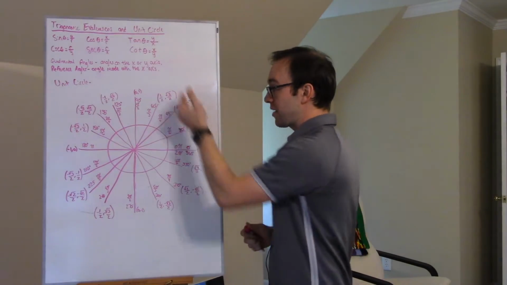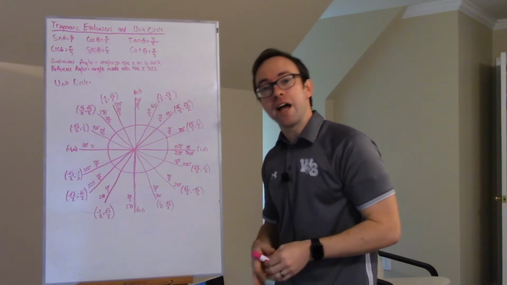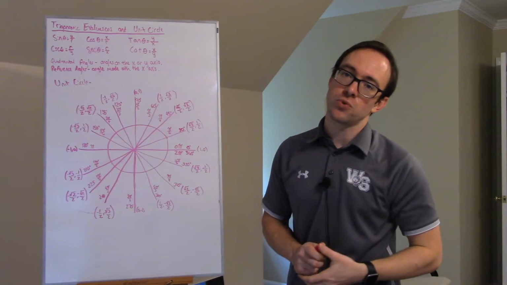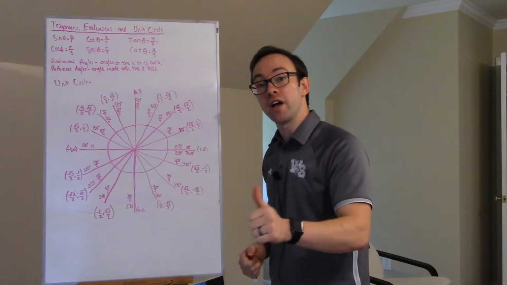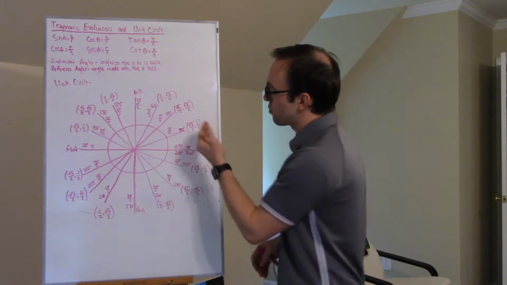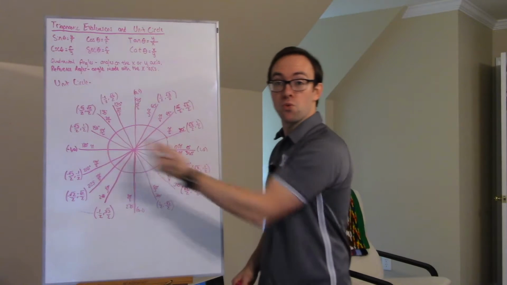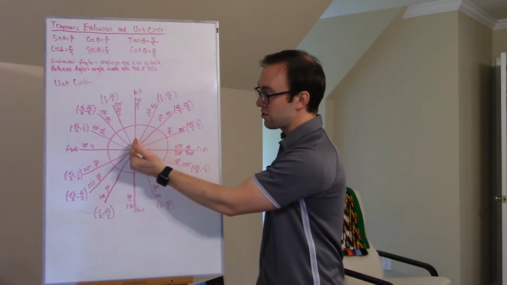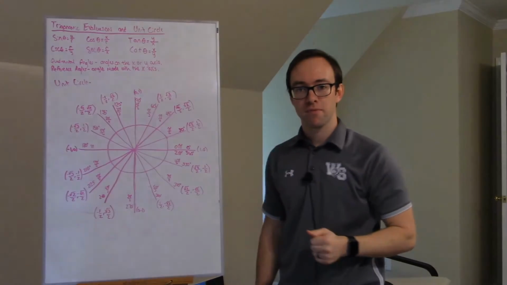Now you're going to notice that the ordered pairs are at the end of each one of these lines. These are the perfect ordered pairs utilizing those 30, 60, 90 triangles and 45, 45, 90 triangles. That's why when we did those examples, and you can go back and look at those videos, I used 1 for the hypotenuse, so that we would see where we're coming up with these numbers for the unit circle. So for 0 degrees, it's (1, 0). For 30 degrees, it is (square root of 3 over 2, 1/2).